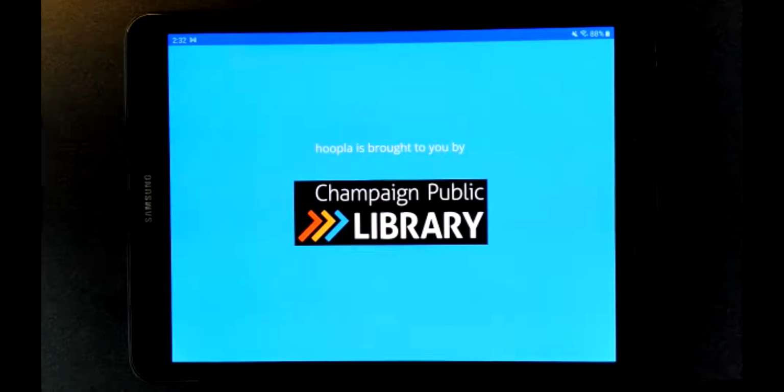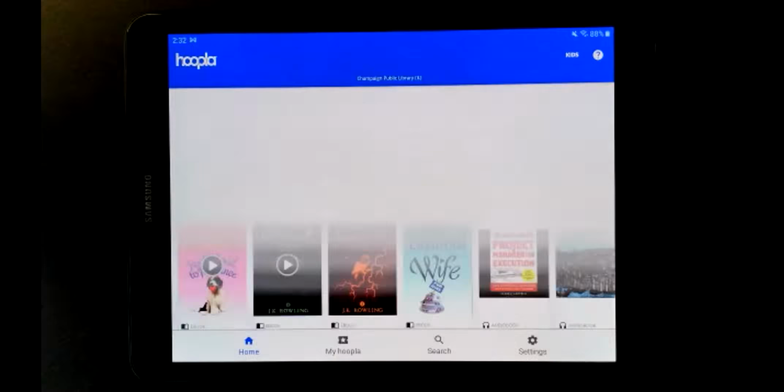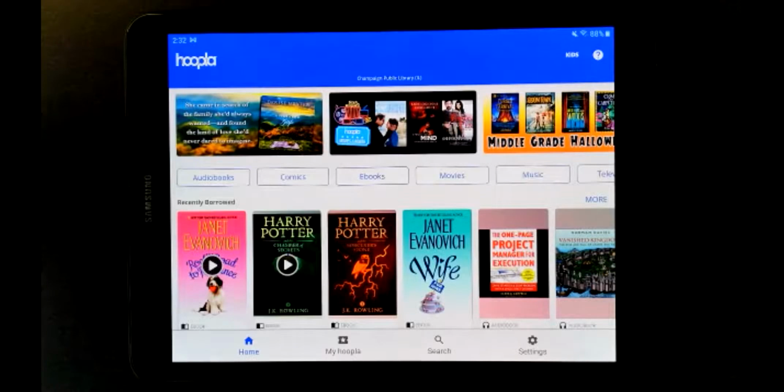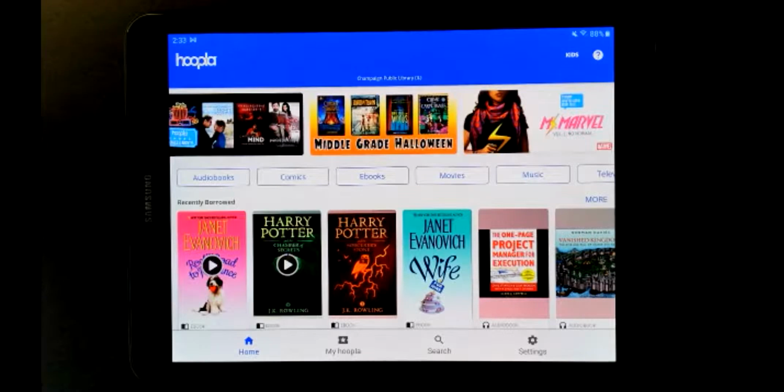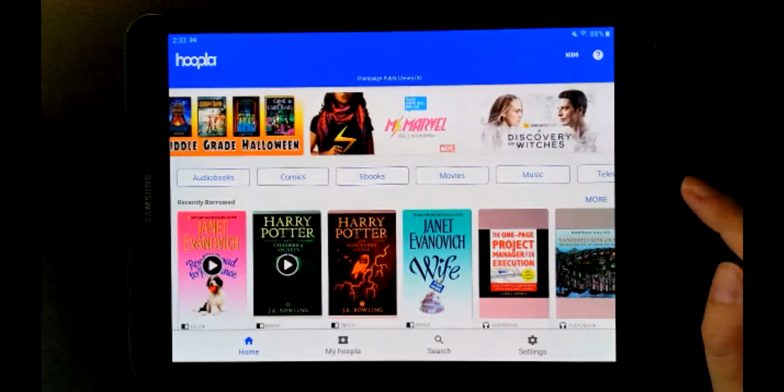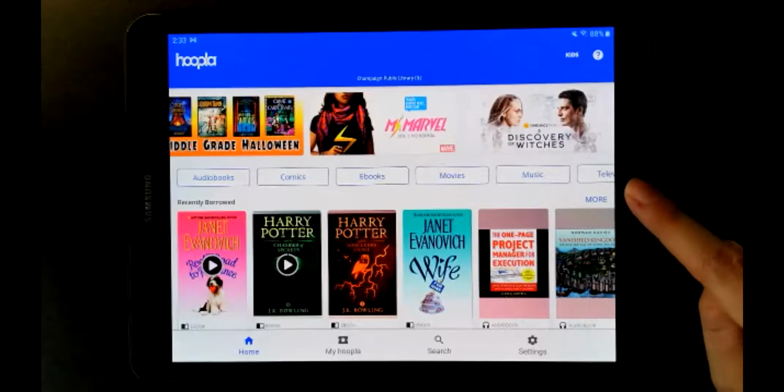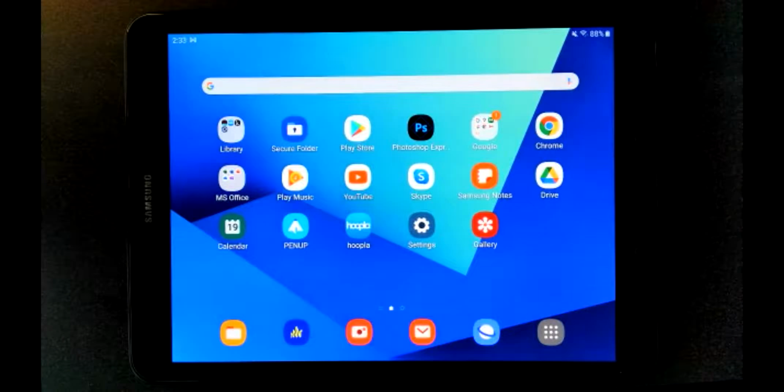And this is one of our apps that we have through the library that lets us read books, listen to books, watch movies, TV, and listen to music. I use Hoopla pretty often. But yeah, you just tap on the app to open it up. And I should say, if you open up an app and you click on the home button, the app is not actually closed. It's still running in the background. So keep in mind that if you have a lot of apps open, that it may run down your battery. There is a way to open a task manager so that you can close apps.